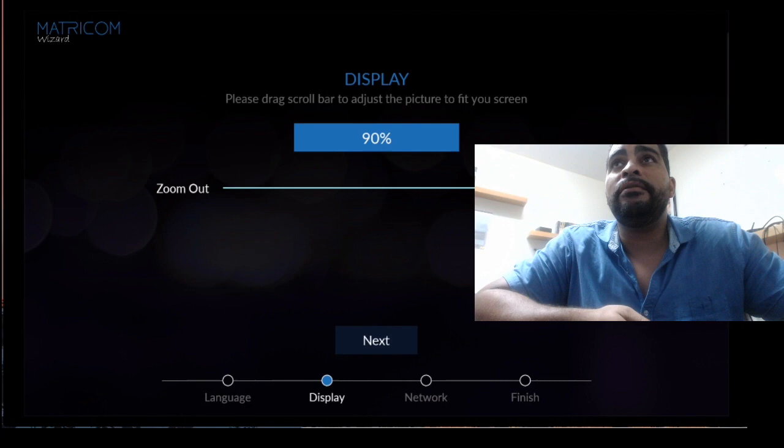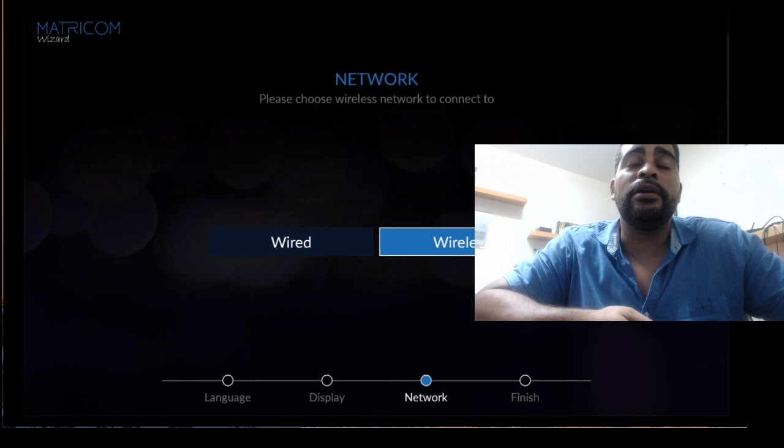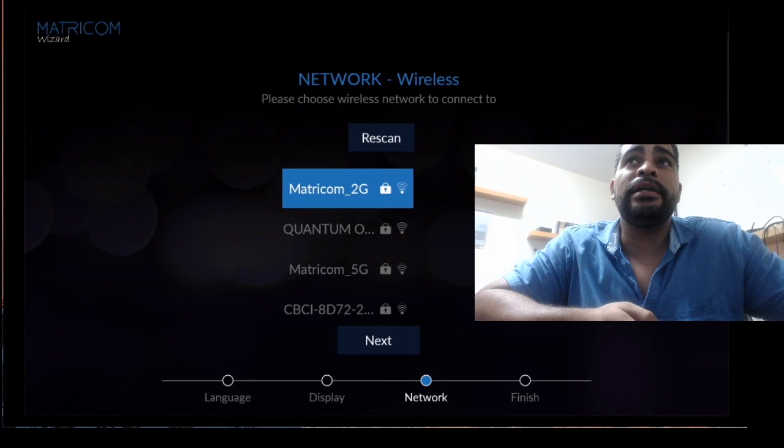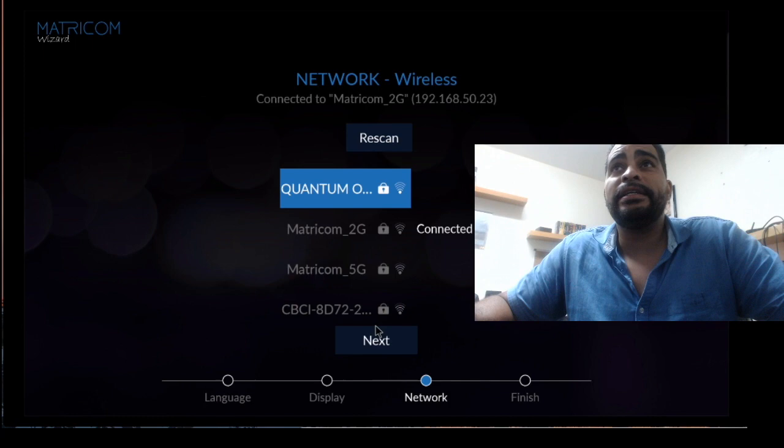The next thing after that is how are we going to connect it? Are we going to have a wired display? Or we're going to connect it to a wireless internet. So I'm going to hook it up to the Wi-Fi. I'm going to select this one here. So very important, if it does not say the word connected, you're not connected. All right. Let's go ahead and click next and go on to the next step.